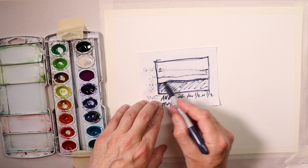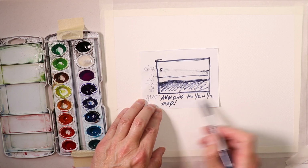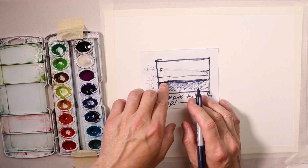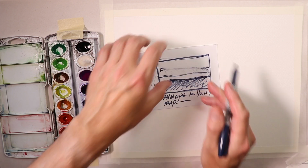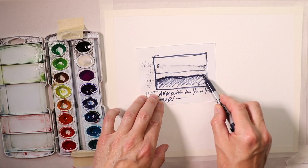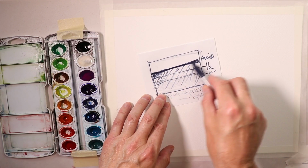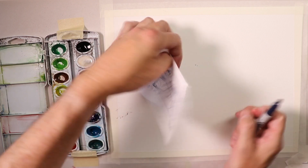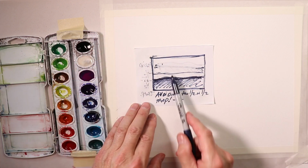I just want to mention that avoiding the half and half trap is going to be a big help to you when you're doing your paintings. Just remember, try to avoid dividing your rectangle in half. So make your mountains lower or a little higher, like over here. Or your bridge, or whatever it is you're drawing. Keep them either higher or lower than the halfway point on your painting. And that's all that is.